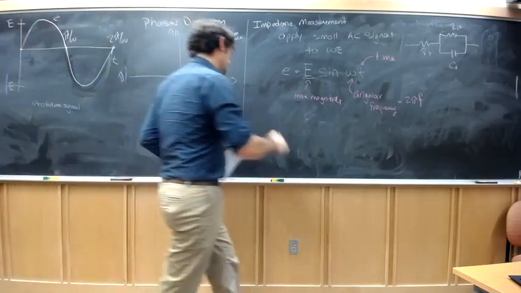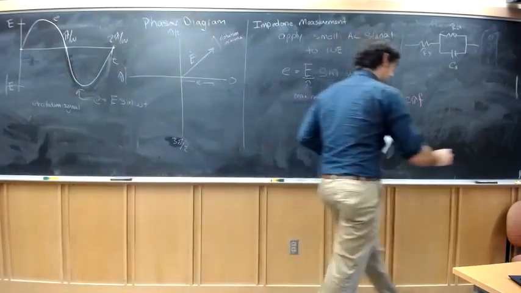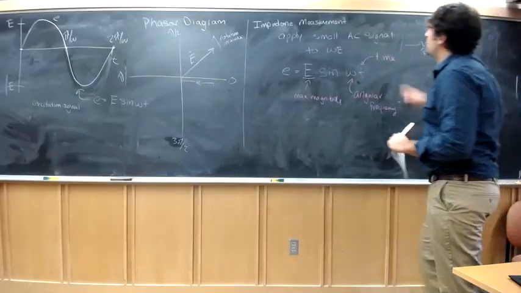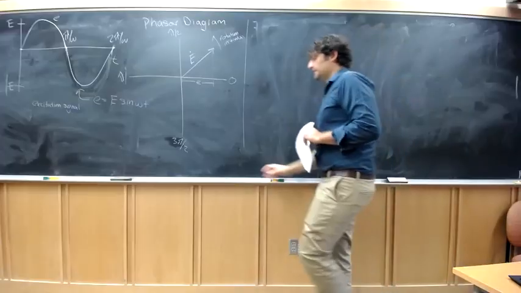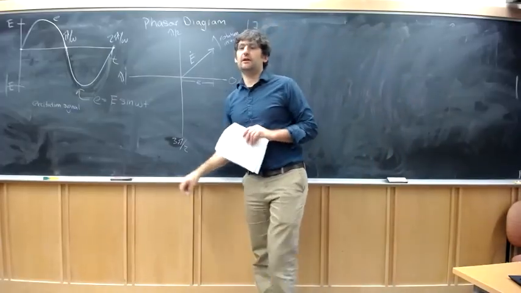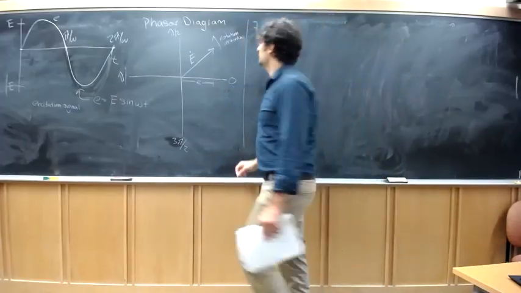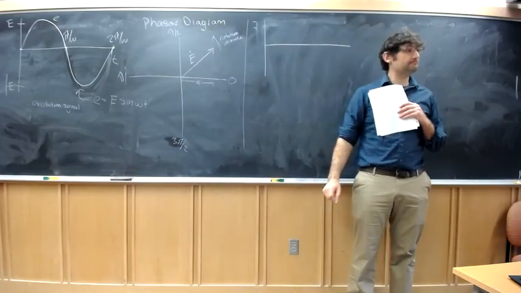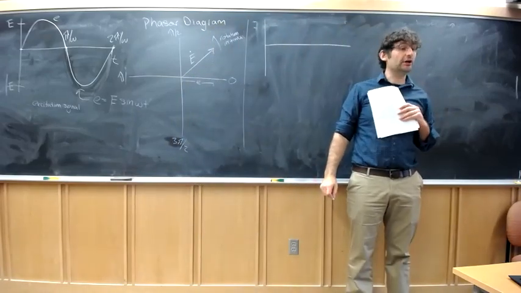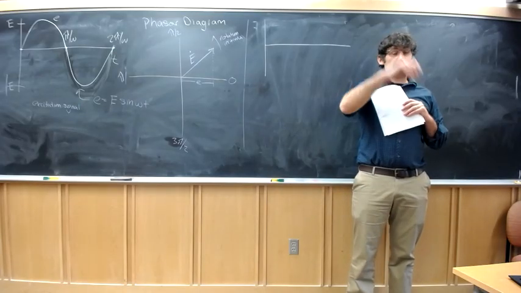And what do we usually measure? We measure the current response, right? So we're going to do that still. Now, what do you expect the current response to do with time? Is it going to be linear with time? Invariant with time? What do you think? You think it would follow your voltage? It might, right? It could. You think it's going to be oscillating?